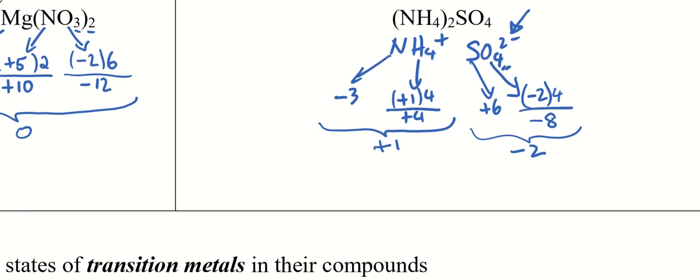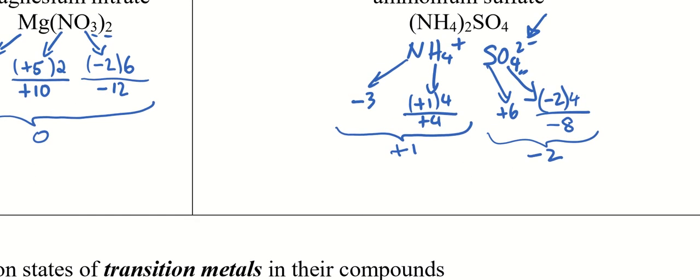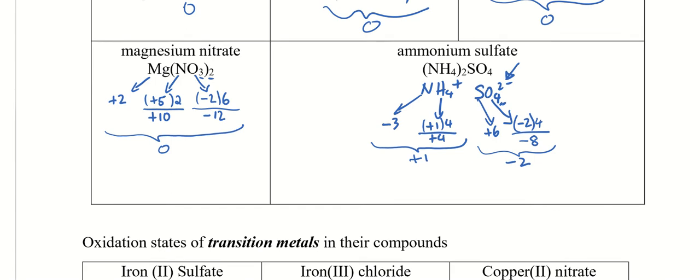So you can see that whenever you have a complicated ionic compound or complicated formula, it is much easier for us to split the whole formula into its individual ions. Then, keeping in mind that the overall oxidation state of the ion must correspond to the charge, it's much easier for us to find the oxidation states of nitrogen and sulfur here. So this gives you a simpler way of finding the oxidation states of more complicated looking compounds.